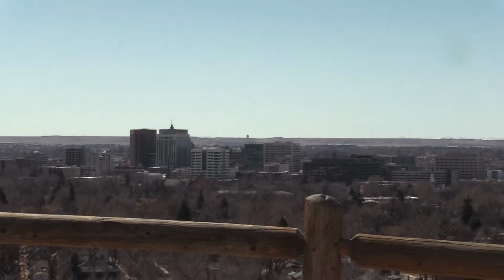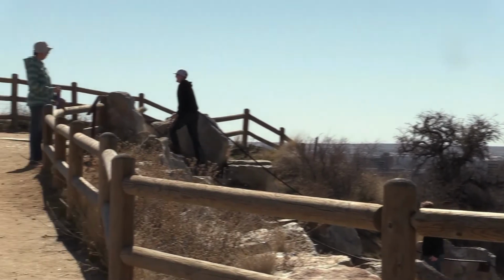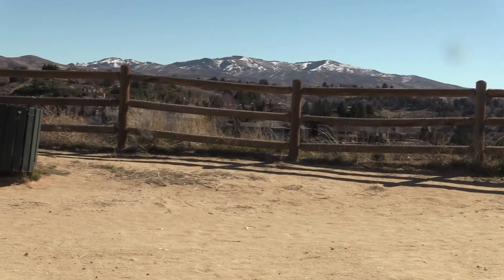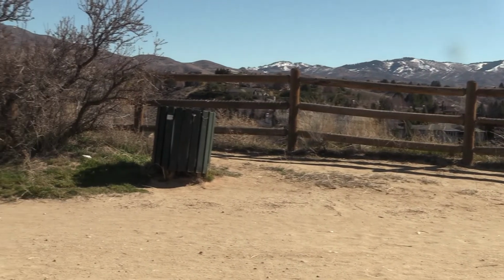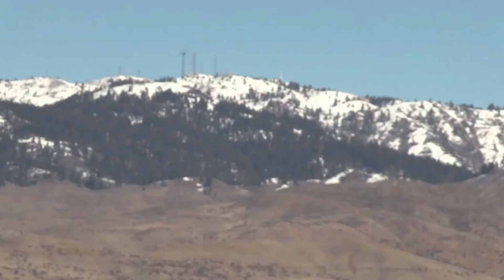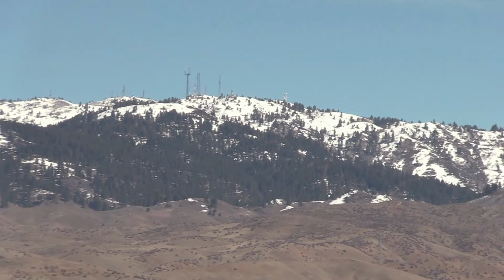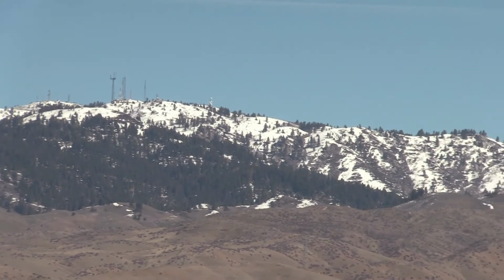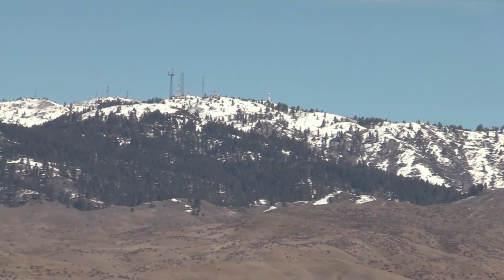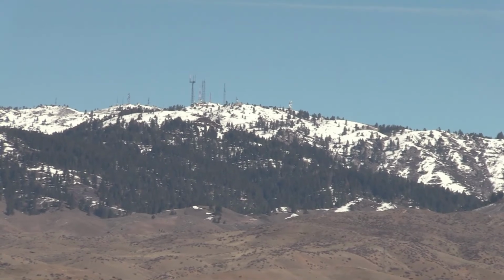So from here, I'm going to do a panoramic view, and right now we're going to be facing straight east. There's some folks coming up the middle of the mountain. That's pretty much due east, and at this we're moving slowly, spinning towards the north. And there you go. There's Schaefer Butte. And as I was saying, that is where Bogus Basin Ski Hill is, which again is about 15 miles straight up that mountain from downtown Boise. So it doesn't take very long to get up to an awesome ski mountain right there.